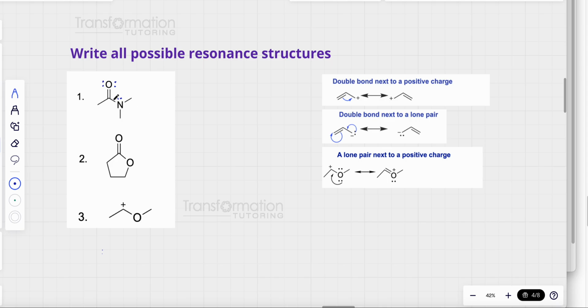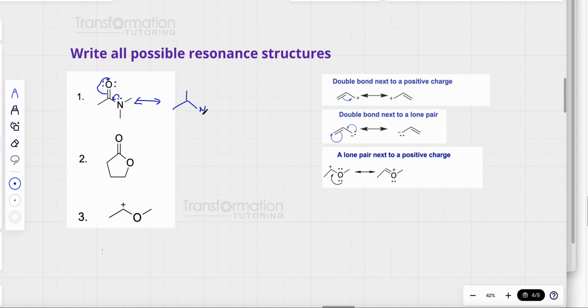So our resonance curved arrow will start from the lone pair to the single bond, and that creates a double bond here. And that means this carbon will have too many bonds, because remember that row 2 elements cannot have more than 8 electrons. This carbon would otherwise have more than 8 electrons. So we need to take some electrons away, and we can put it on the oxygen. Let me just put it here. And for resonance, we show double-headed arrows, and let's see what our resonance form will be.